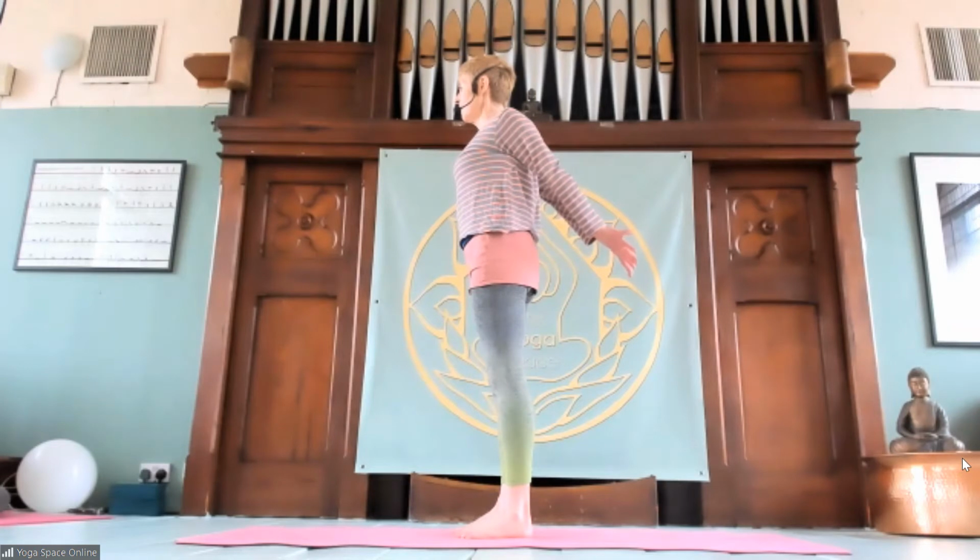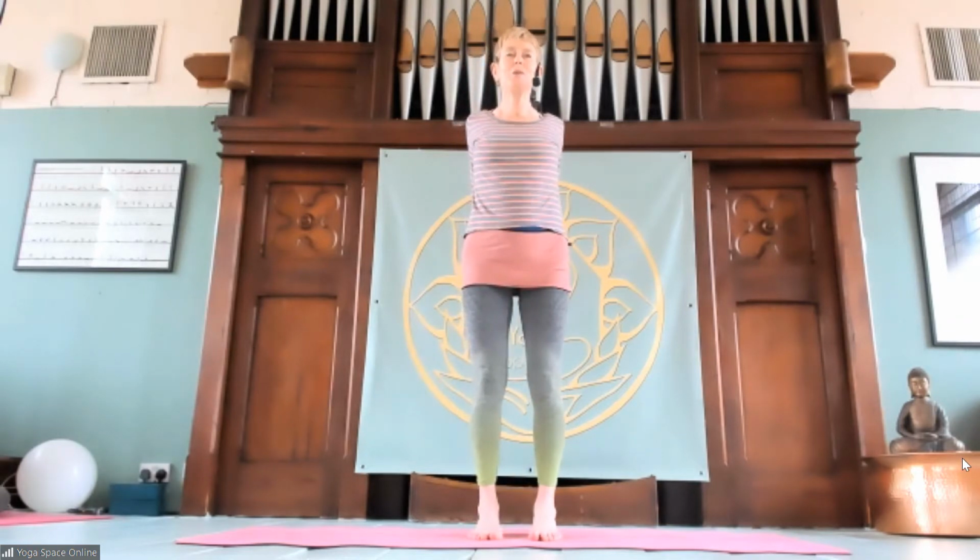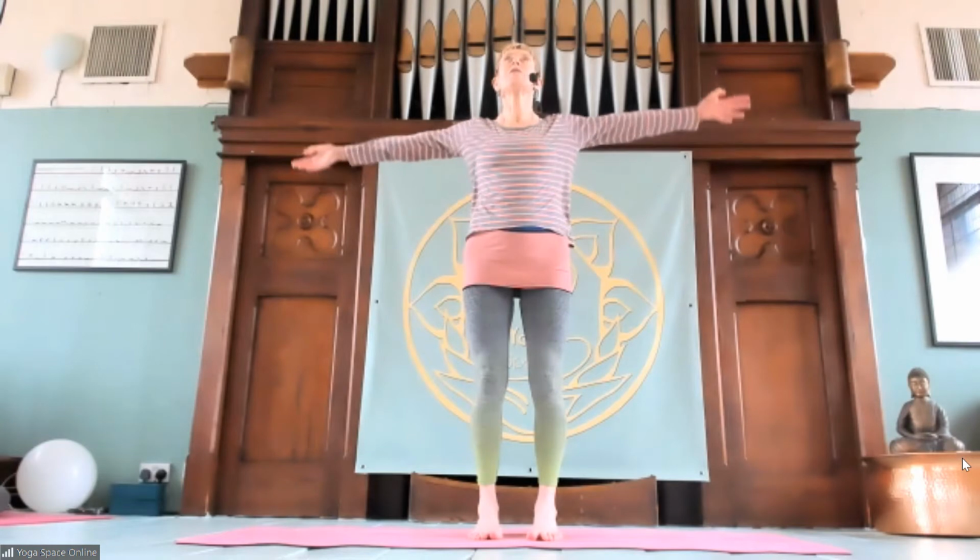Keep the navel drawn back, the fingers spreading. Should feel it across the collarbones. Don't want to be in pain, but you do want to feel a little bit. Ooh, that's nice. One more breath. And then when you release the thumbs, the arms will just float up.